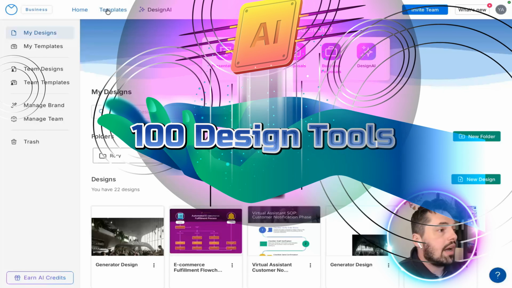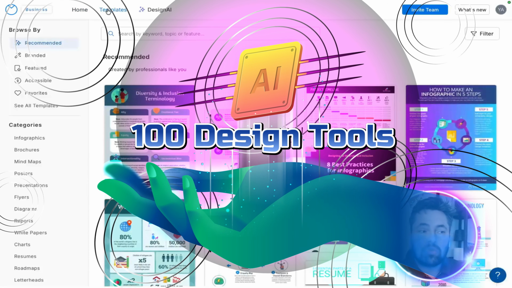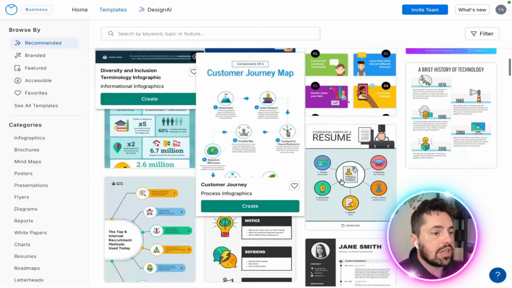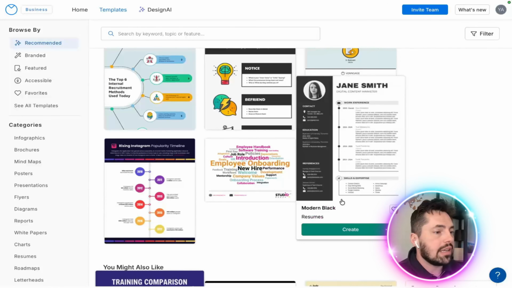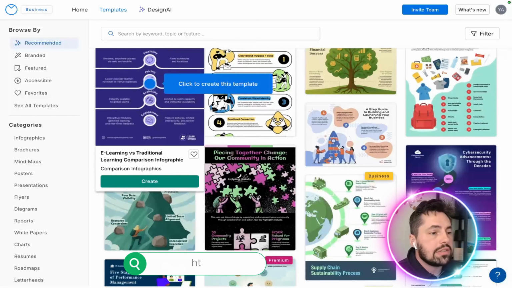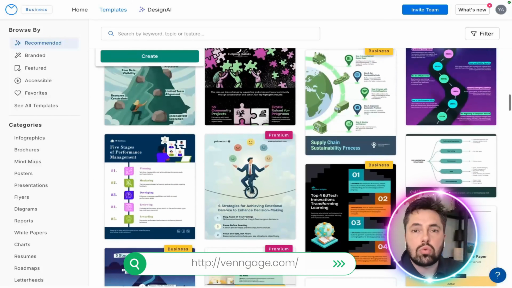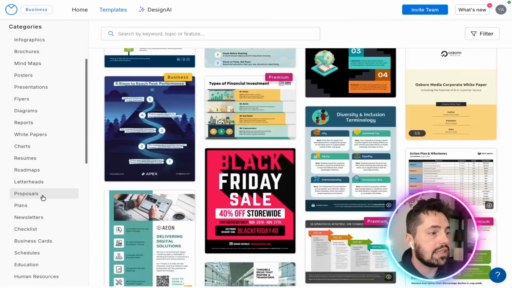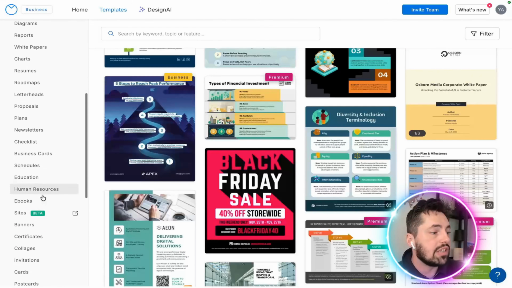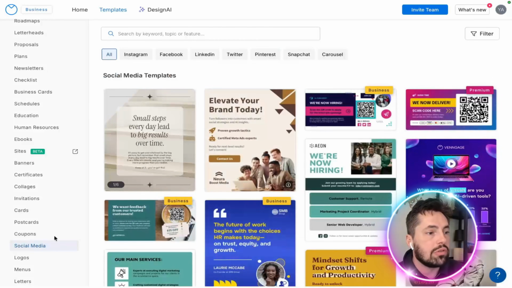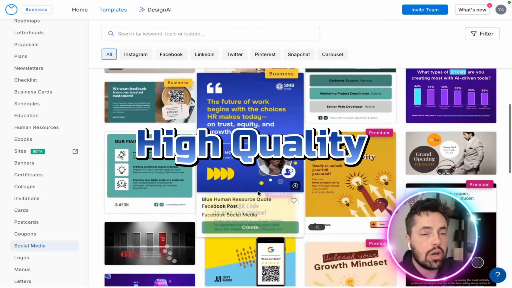You've got over 100 AI-powered design tools built in, and once you sign up, you get access to a huge range of generators, things like images, posters, content, and more. So instead of jumping between different tools or waiting on someone else, you can go from a blank idea to a full campaign really quickly. That's what makes this so useful, especially if you want speed but want things to look high quality.